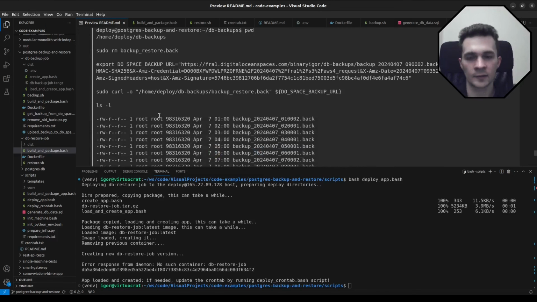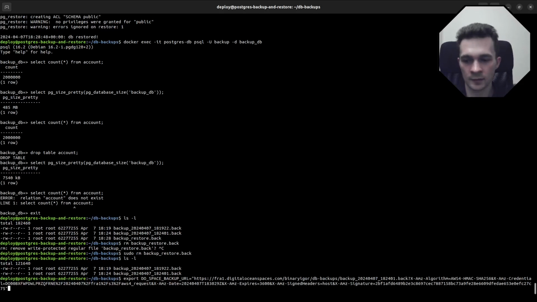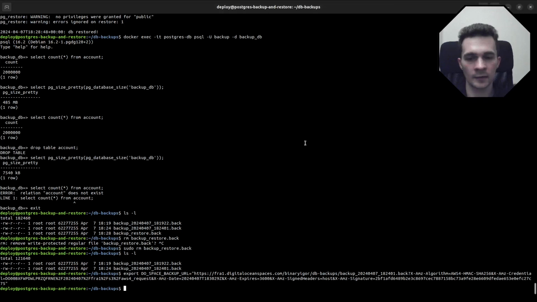Let's see what variable we need to have. The space backup URL. So let's export the space backup URL. This is quite long. And right now, let's just run this.